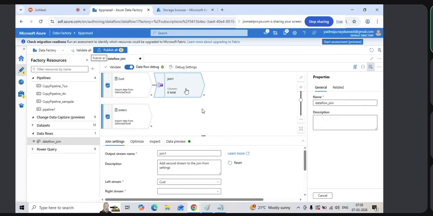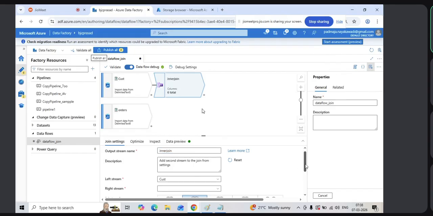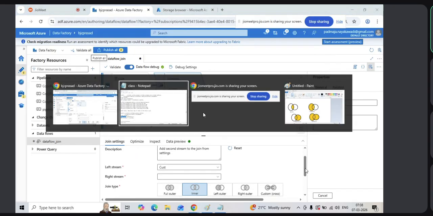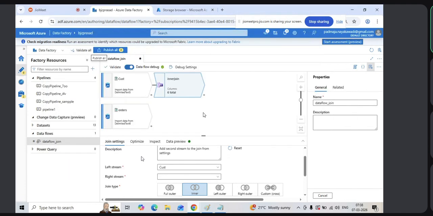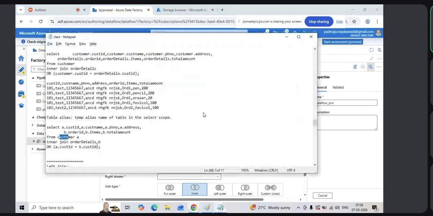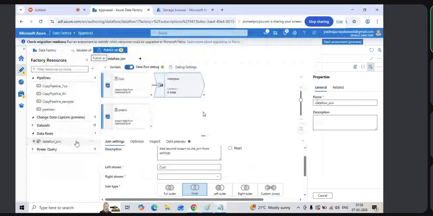See, when I clicked on join, this is inner join. Okay, what I am going to do, how many tables do I need? When I'm doing this join, I need to have two tables. One is left side, another one is right side, right? So left side it is customer, and right side it is orders, right?